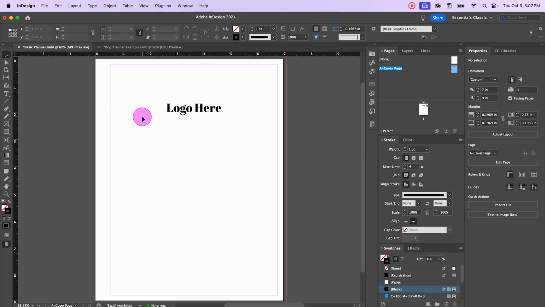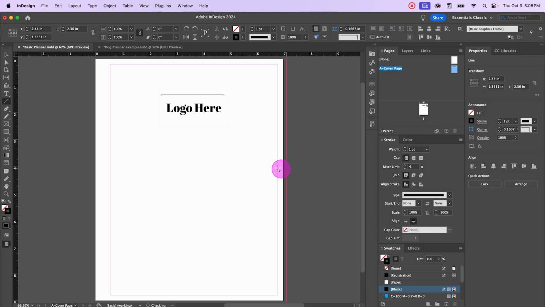Okay, so next what I want to do is we're going to add some lines above and below this text box here. So we can come over here to the line tool, click on that. I'm just going to create it maybe a little bit bigger. So you're going to click and hold, and as you drag the mouse, you're going to see a line being created. Now, if you want to make sure that you keep this line perfectly level, you're going to hold Shift, and it's going to make sure it stays level no matter which way you pull it. So I'm going to do it about there.